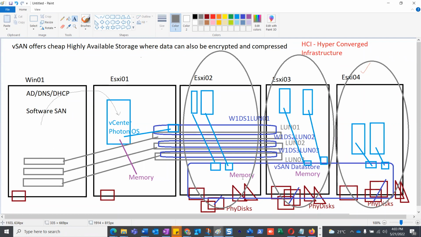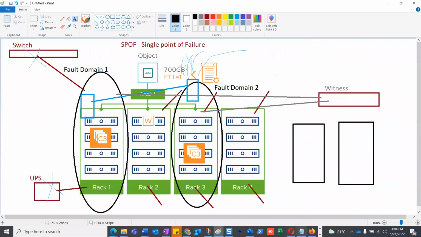If the host goes down, one fault domain goes down, then the copy on the other fault domain just becomes active, and all traffic from the downed host gets redirected to the other fault domain.